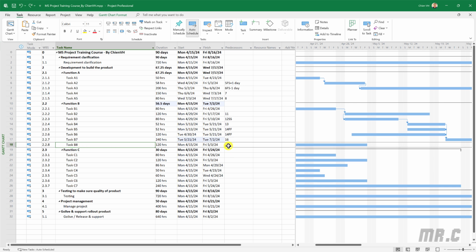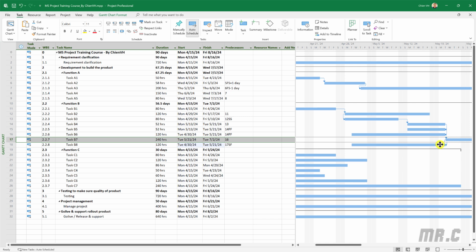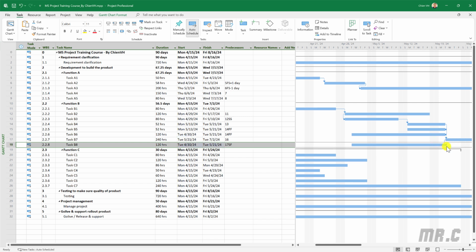We click on this one and enter the ID number 17 and SF, enter. So when you take a look at the Gantt chart here, you see that when we start the task B7, the task B8 will be completed. So this relationship is the reverse of the finish to start relationship.